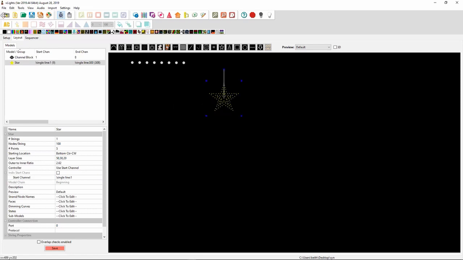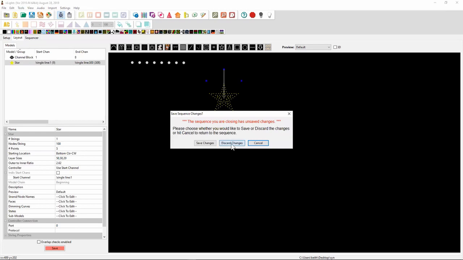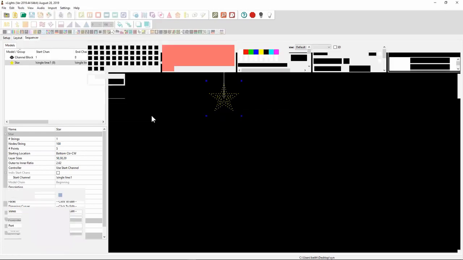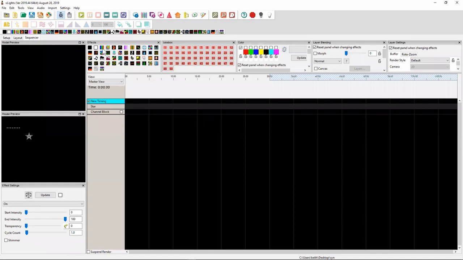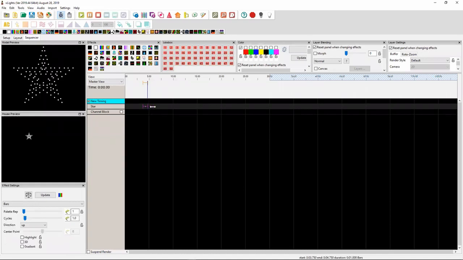So at this point, I could again go up into test mode, or I could go and create a new sequence. And in this case, I could obviously do something a lot more elaborate, something like a bars effect or something. Would help if I had more than one color selected. And once you turn on output to lights, it should actually be outputting lights to that controller. And if your pixels are plugged in and turned on, they should all start to work.